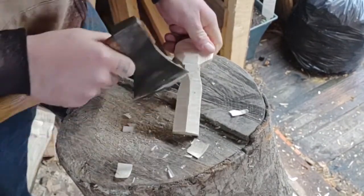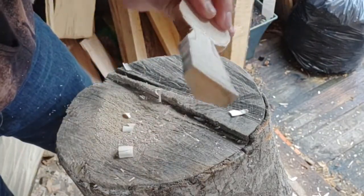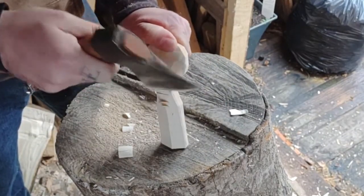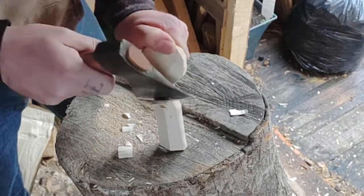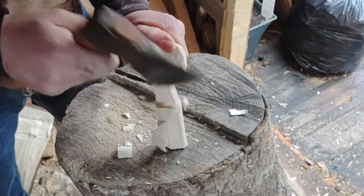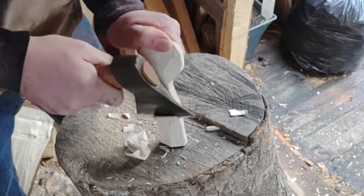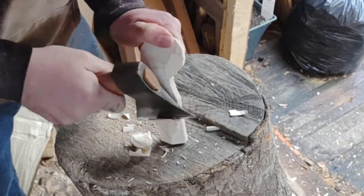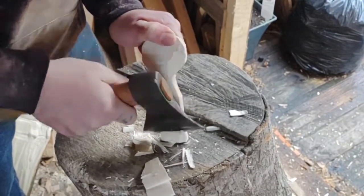You don't need the back of a handle to be that thick so take that off — now you can go down the middle because all you're left with is that little point, a very small amount of material to remove. That's a lot easier than trying to hoof it all off in one go. You only need light taps — it's less work on your body, less strain on your hands and wrists. You will have some strain on your wrists when axing at first because your muscles won't be used to it — they'll build up over time.